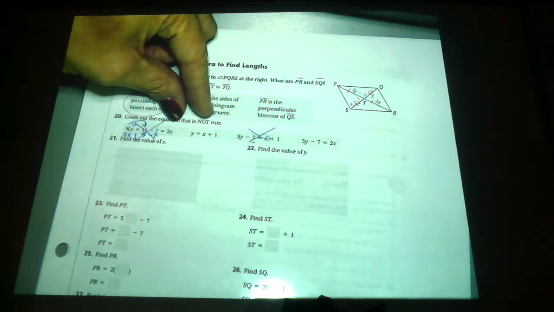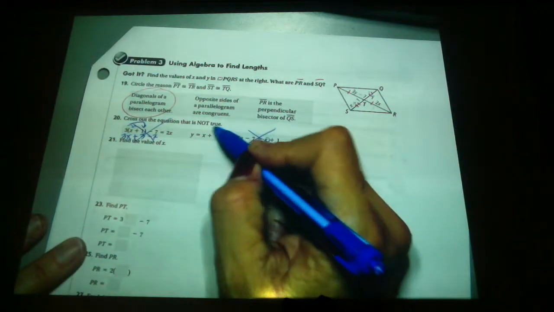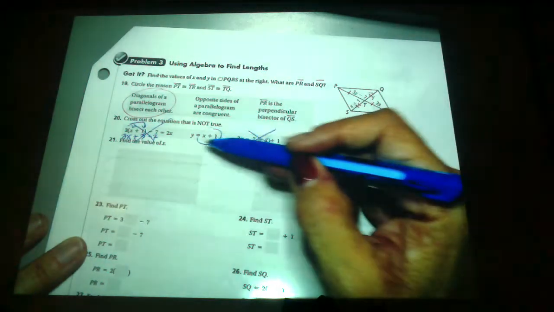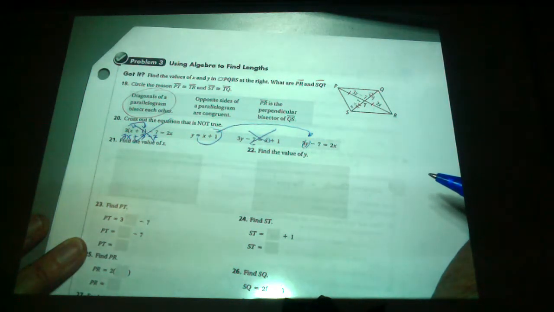So we want to find the value of x. So let's take this one here. Okay, so I have 2 equations with 2 unknowns. How do you solve 2 equations with 2 unknowns? You could use substitution, you could use elimination if you got your x's and y's on the same side and you lined them up. They do have this nicely set up so that we could take the value for y, which is x plus 1, and substitute it in for that value for y there. Correct? And so then I would have all x's.